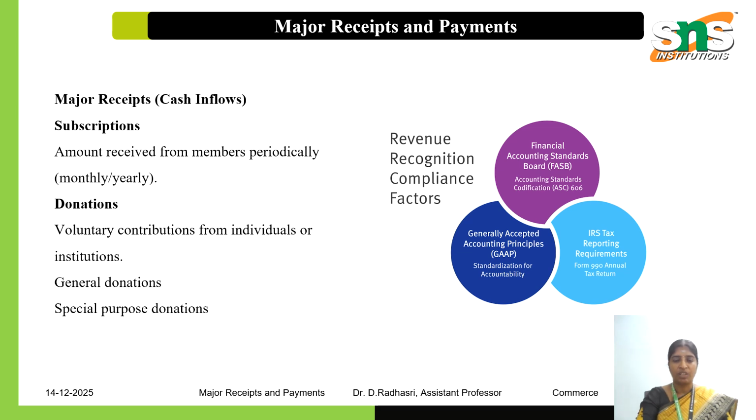The generally accepted accounting principles are GAAP. We can say the Financial Accounting Standards Board is taken as the standard, FASB. It can be taken in the non-profit organization, how they want to handle and generate money to regulate the compliance factors regarding the non-profit organization only. The receipts are going to be donations from the public, individual persons or industries. They are gathering a donation for a special purpose. It can be converted into GAAP, the Generally Accepted Accounting Principles. It's the standard of accountability.